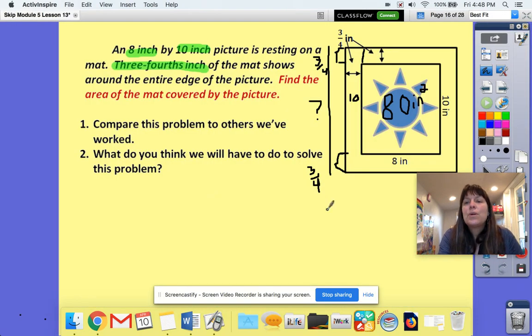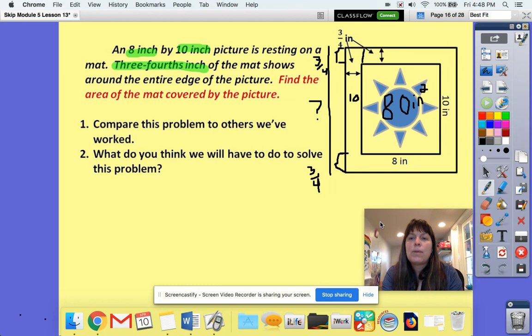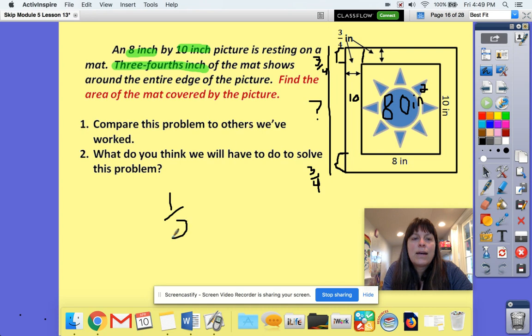Okay, so we're challenging ourselves here with this problem, which is awesome. And we're adding 3/4 plus 3/4. I was saying that if you've been baking during the quarantine and maybe you had to double a recipe, then you would know that 3/4 plus 3/4 is 1.5. So 1.5. I don't know why I'm writing it backwards, but there you go.